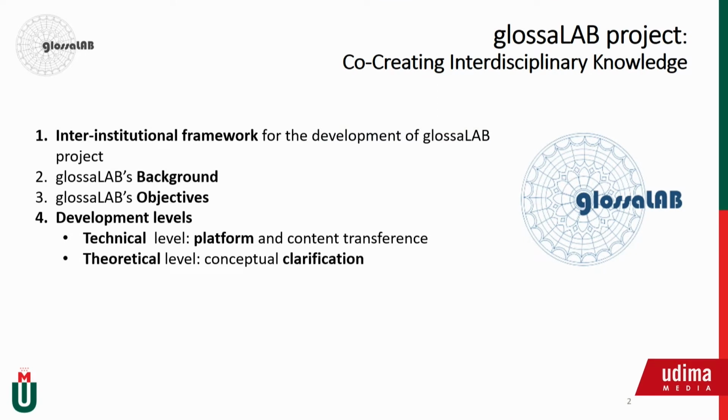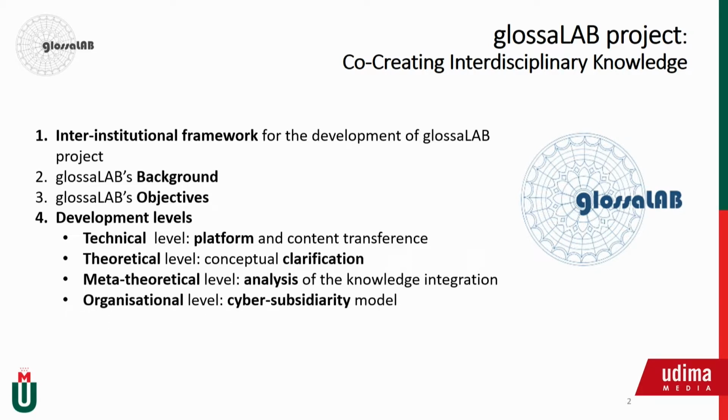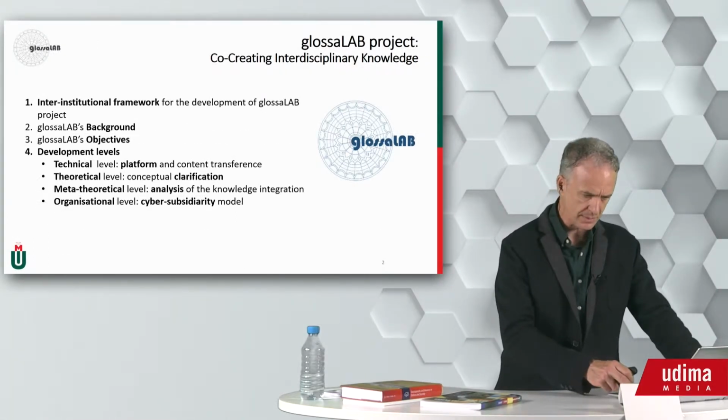Working directly in the conceptual clarification and trying to better integrate the knowledge that is gathered within these interdisciplinary glossaries. Then the meta-theoretical level, which is about evaluating the integration of knowledge achieved. Then the organizational level, that has also a particular model of organization that is trying to bring about an autonomy of the different groups and the different components of the project, at the same time that it provides a good integration and a good coordination of the different teams for the achievement of the pursued objectives.